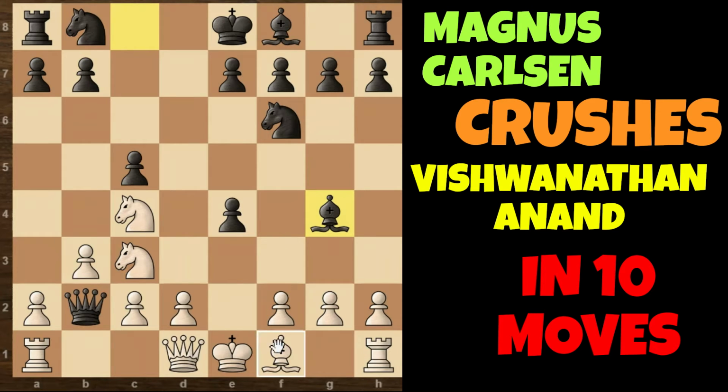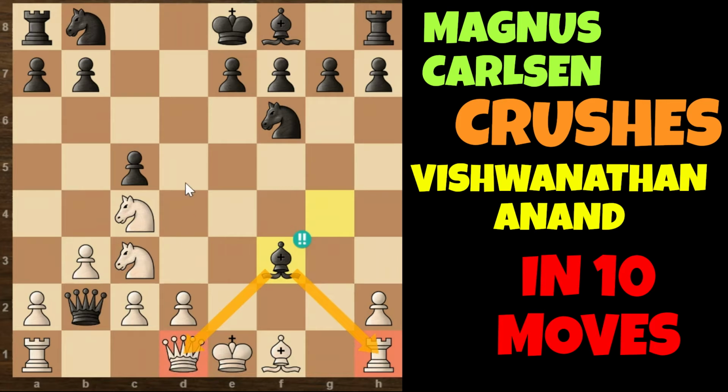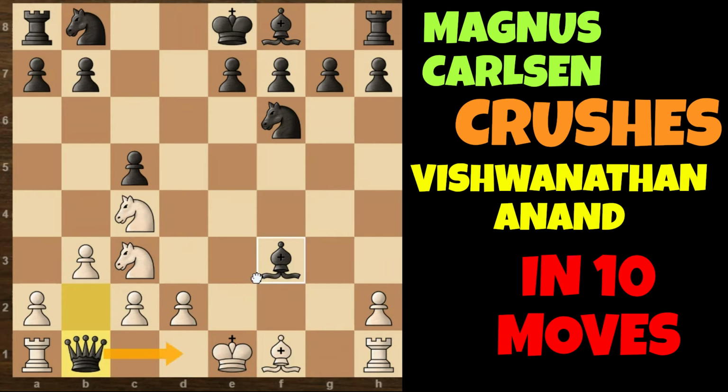Let's go back. Bishop e2 was something possible. Now, something more strange is possible. If your opponent goes with f3 and black continues with taking the pawn, that's a mistake. Why? Because we'll capture it and then you can shock your opponent with the brilliant bishop sacrifice. Now, this sacrifice attacking the rook, the queen. This means if you try to play the queen anywhere, then he can take, give a check. Ultimately, he can win the rook in the next move. And that was something, a very nice tactic that Viswanathan Anand could use against Magnus Carlsen.